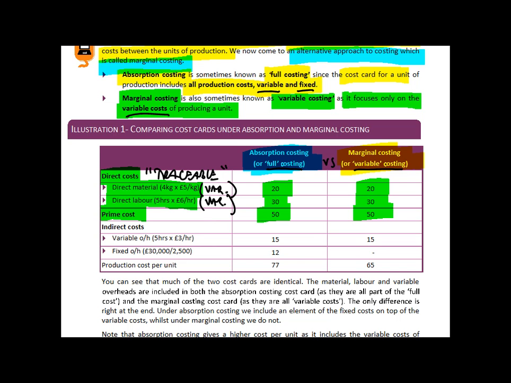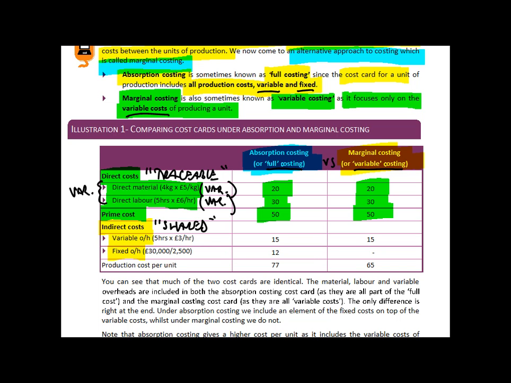Well, if the direct costs are the traceable costs, they make up the prime cost. Indirect costs are the ones that I always describe as being shared costs. They can't be traced to individual units. They're shared over lots and lots of units. Hence the term we often use to describe them, which is overheads. Now, direct costs will always be variable, because if you can trace an amount of cost to a single unit, if you want to make more units, you'll need more of that cost. But overheads can be either variable or fixed.